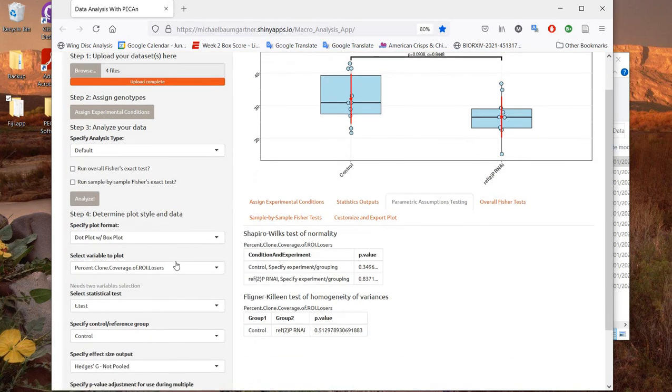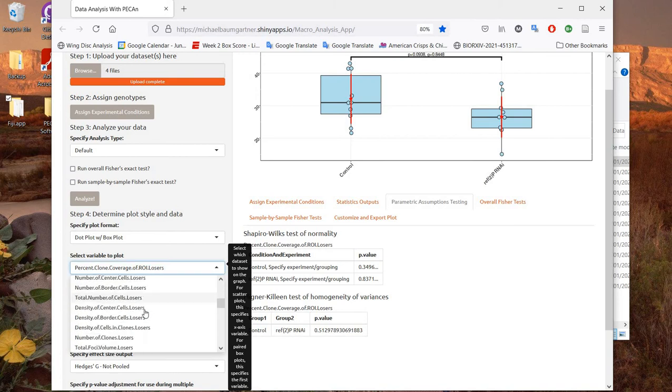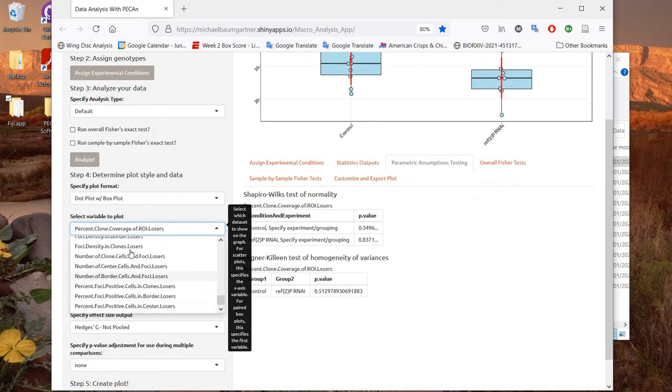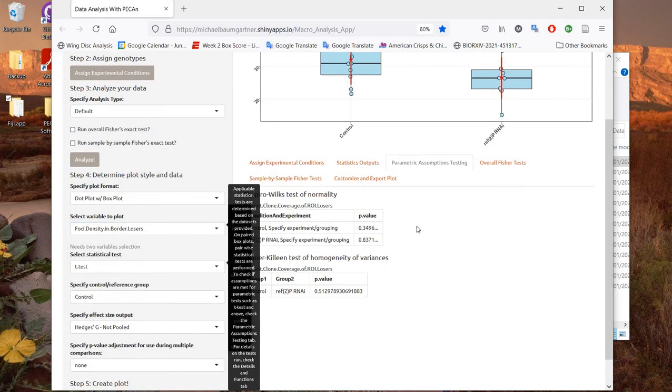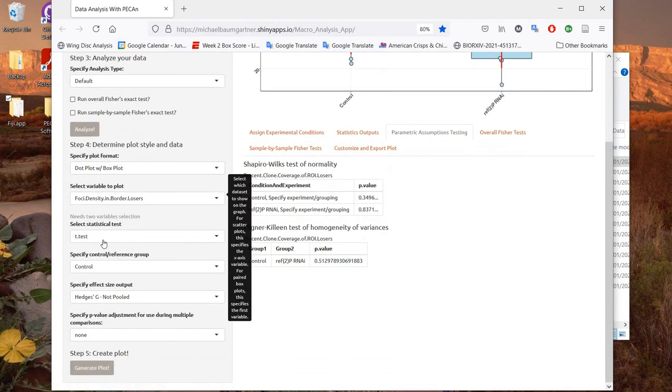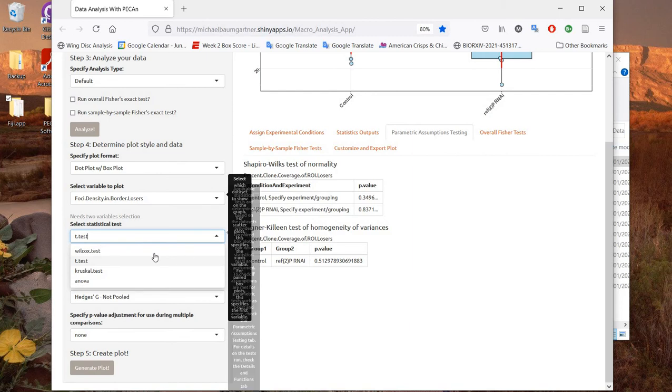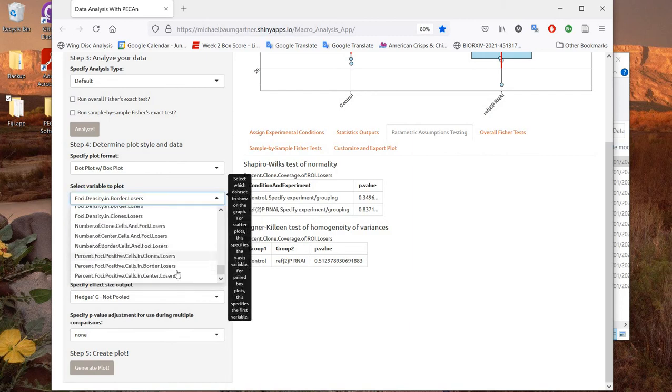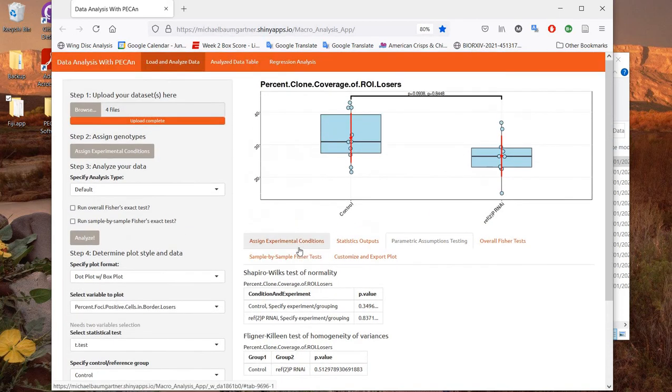But we can change and look at a different parameter. Let's say the foci density in the border. This is the density of caspase positive cells in the border. Let's see if there's a difference there. Or let's do the percentage. This is going to be what percentage of cells in the border are dying.